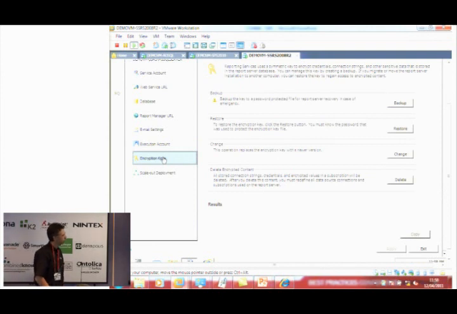Encryption keys can get you a lot of grief. This is really when reporting services is talking to anything to do with the report server database, it's all self-encrypted traffic, and it uses a key here to encrypt and decrypt those communications. And if you find that you've got reporting services errors here at all, one of the quick, fast ways of cleaning that up is just delete that encrypted content and create a new key. And that normally solves quite a lot of issues where you just can't connect to the report server. And scale out we'll come back to in a second.